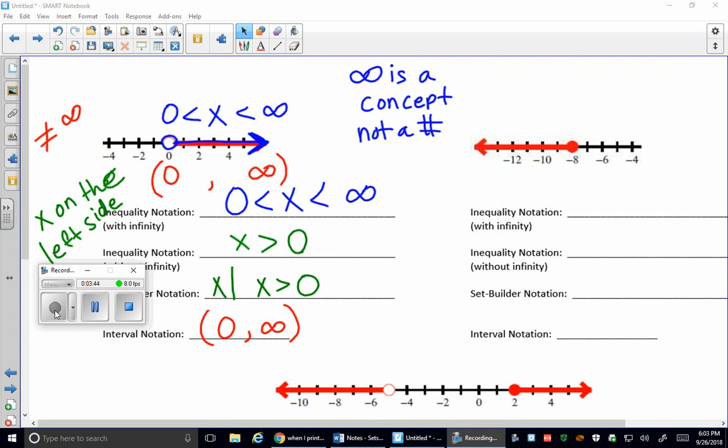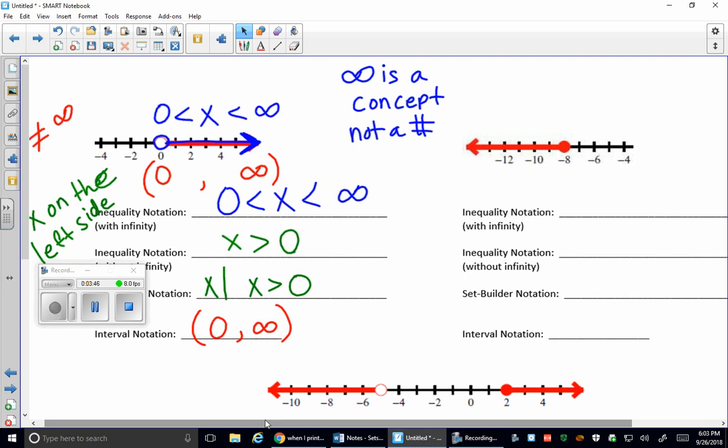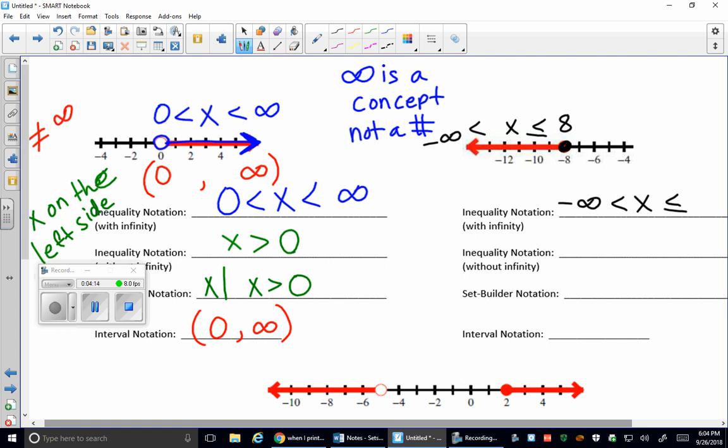Okay, so let's take a look at another example and doing just the same thing. Now notice that this arrow is going to the left. So how is that different? So what that tells me over here is on this side, we're going to negative infinity. Less than x, less than, and my endpoint over here is 8. But because it's a solid dot, we put a bar. So we have negative infinity is less than x, is less than positive 8. And it's less than or equal to because of that solid dot. So that's why we're including this guy, because of that guy.